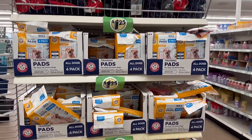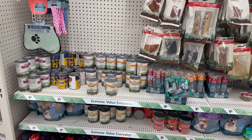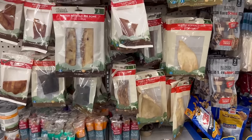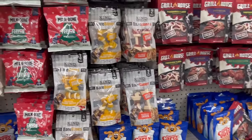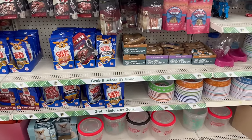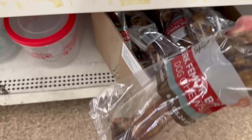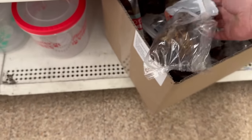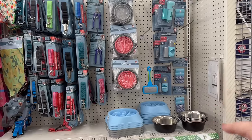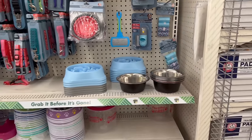They've got more pads and blankets - a lot of blankets. Over here is the dog area. They've got a lot of great doggy snacks. What is this - a pork femur bone? Six inches and this thing is huge! This is the best place to come to pick these up. Those little doggy waste bags - 60 of them for $1.25 - is a great price point, and they always come out with the cutest little designs.